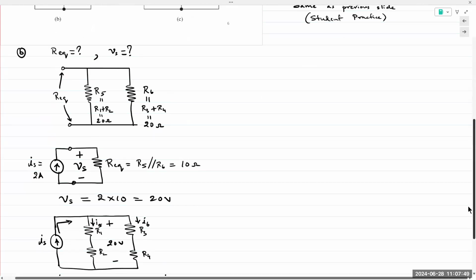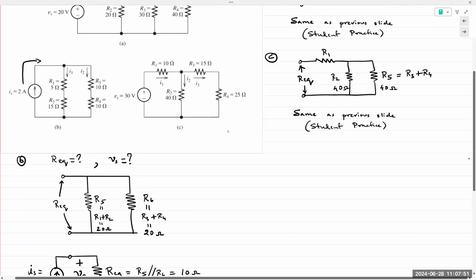Okay. So it's getting divided into two currents. They're both the exact same resistance, 20 and 20. So logic dictates if you have something and you divide it into equal halves, both halves should have the exact same value. A 2 amp current being divided into 20 and 20, 1 amp going down each pathway.